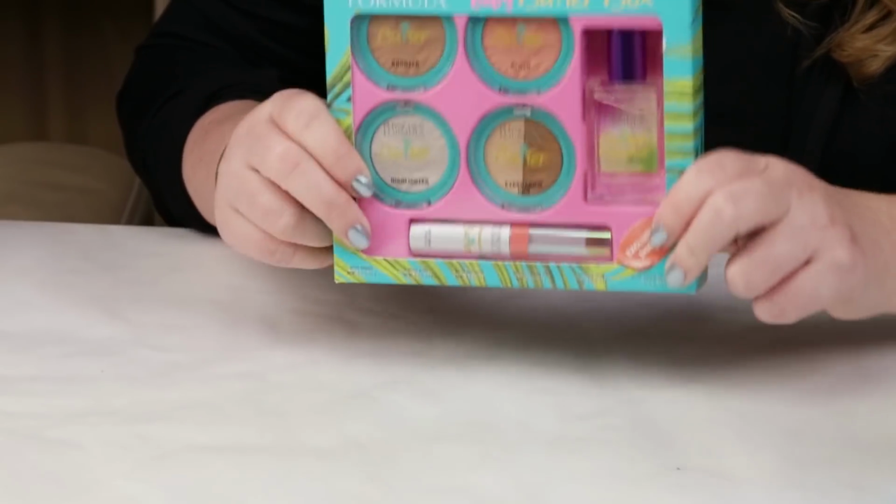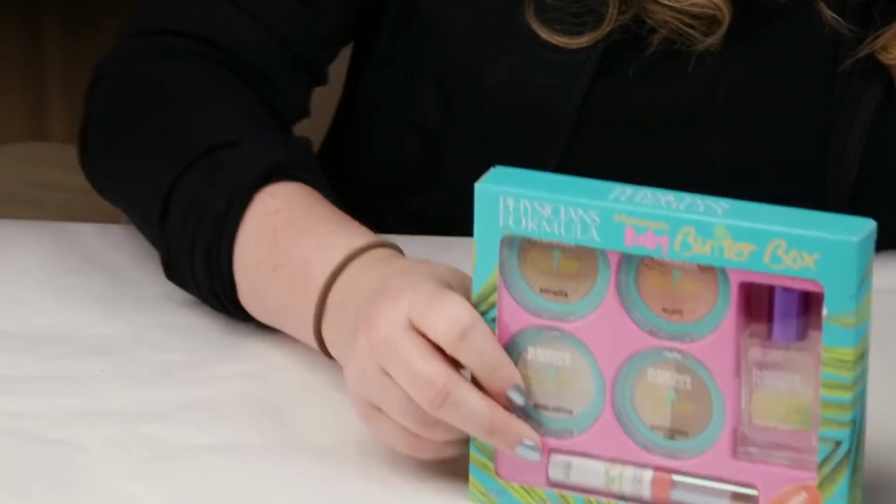You know what? I don't know what I would have done had this not been there, because I would have had to buy separately, or I just would have had to go without. This was definitely a good deal, so watch for it in Walmart stores. I was really impressed. I'm really excited to try this one out. So this was the second most expensive thing I picked out.